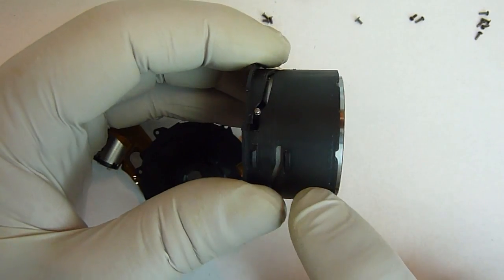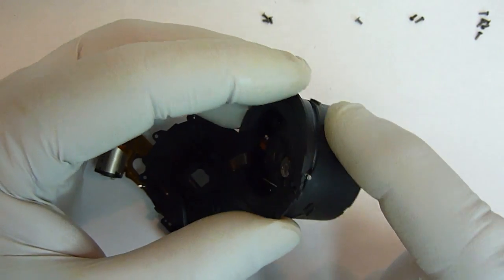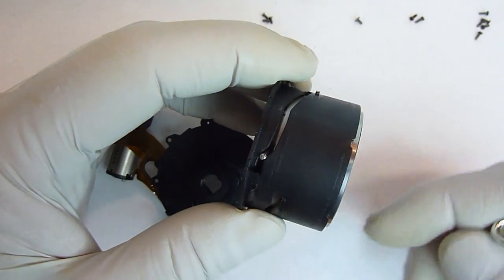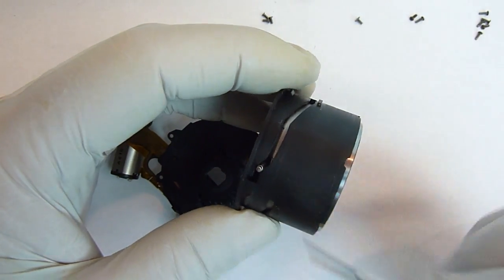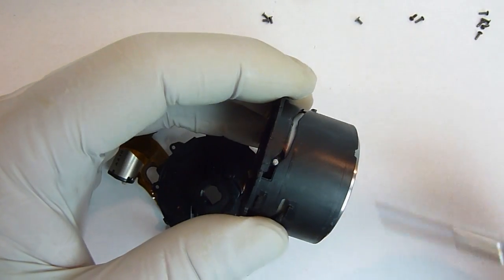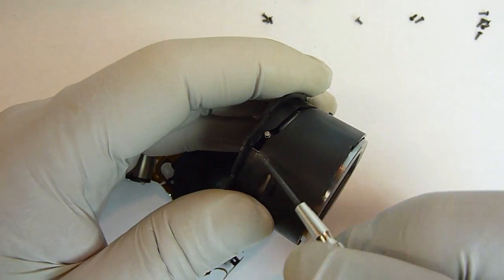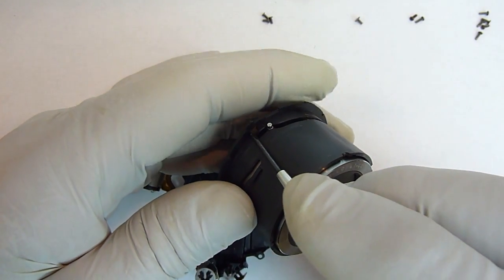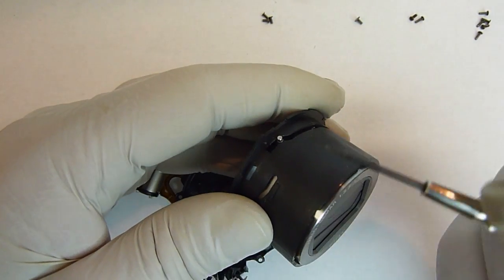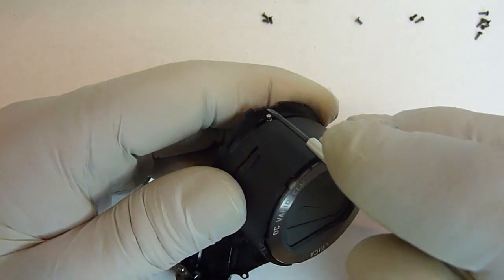Okay, the next part that we want to remove is the lens unit here that's inside this outer cover. To do that, we look on the side and there's 3 posts that are in grooves. Just take one of them, and what we have to do is move that post up here to where it lines up with that notch. All 3 of the grooves have that notch, so when you push it just on one, all of them will be lining up at the same time.